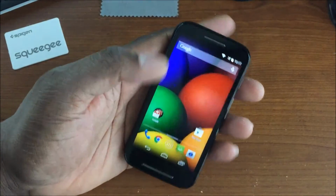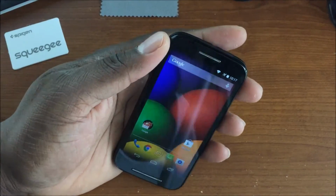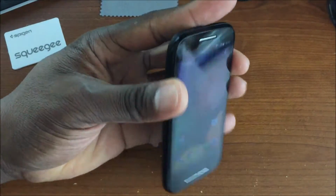Yeah, so you can see it's a really good speaker. For it to be the price that it's at, the speaker is definitely a plus.